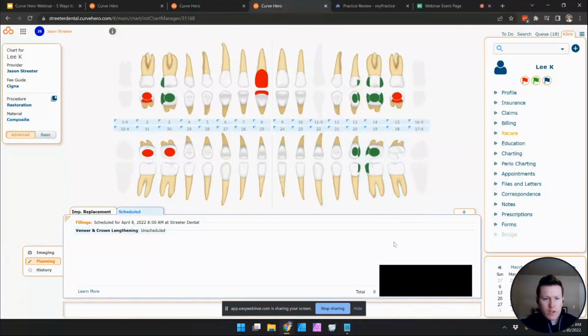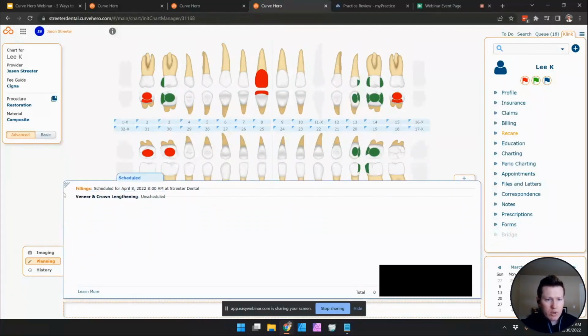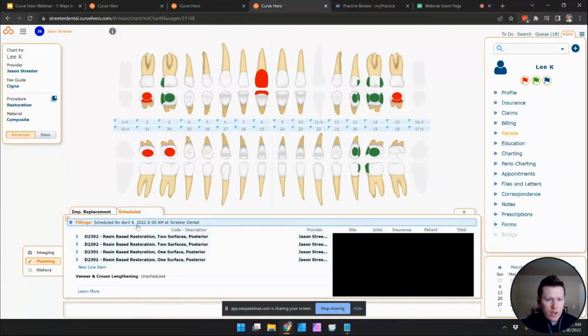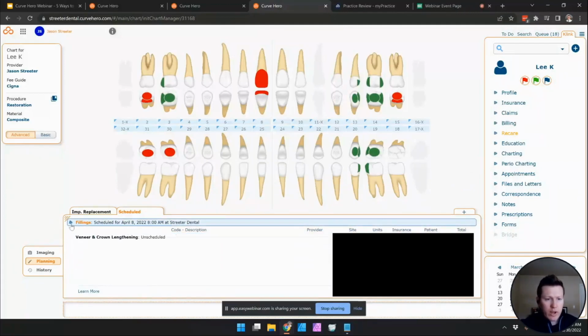Some other things with the interface while I'm right here. This is a patient that I saw yesterday, and we charted some things. You can see we charted some existing work. You can change these colors, but I've got that in green. We charted some work to be done. And down here is the treatment plan. It's very nicely organized. You can name and change these appointments or whatever. So let's see, scheduled for April 8th, we called this appointment fillings, and we're planning on doing all of the fillings that day, so I have no problem with that.